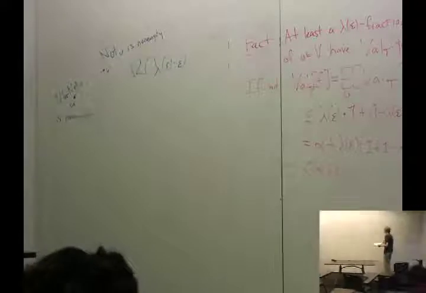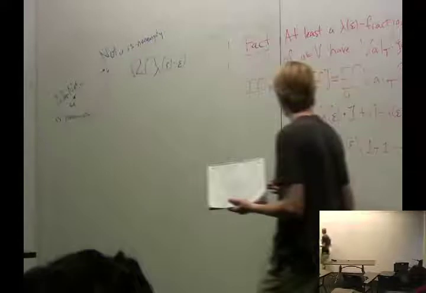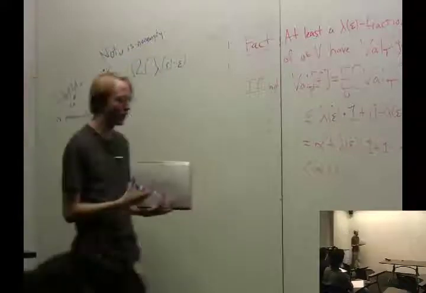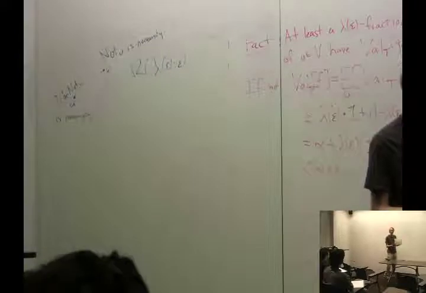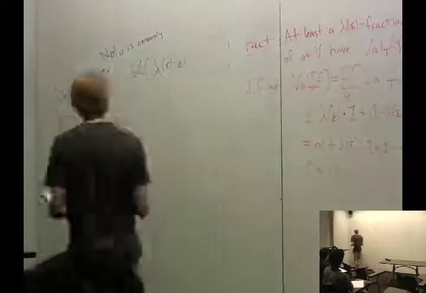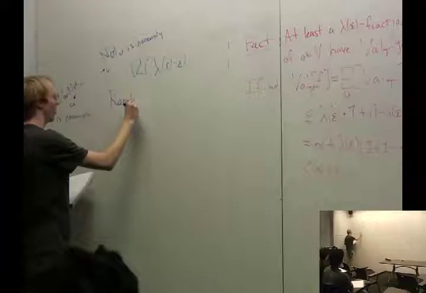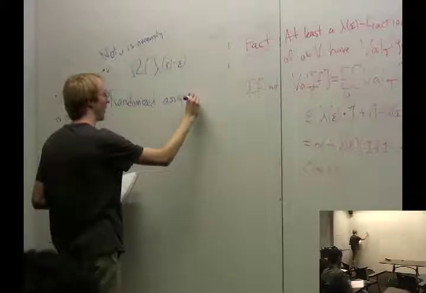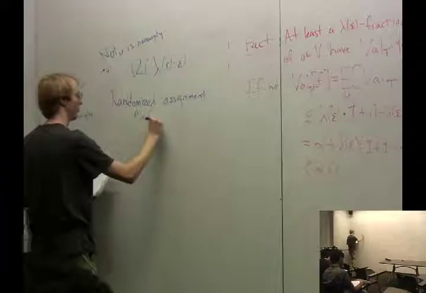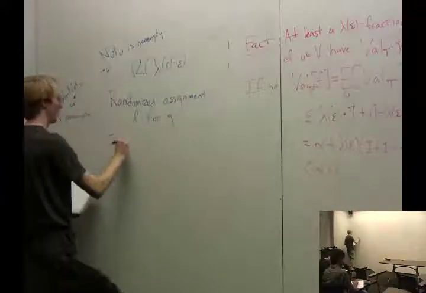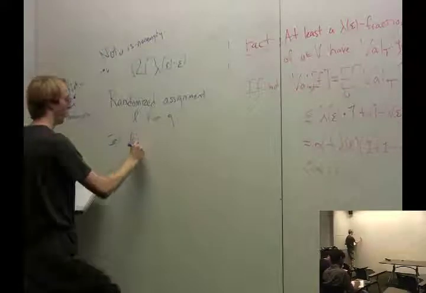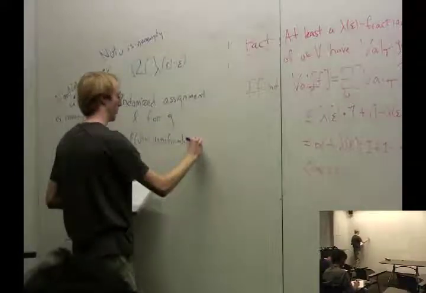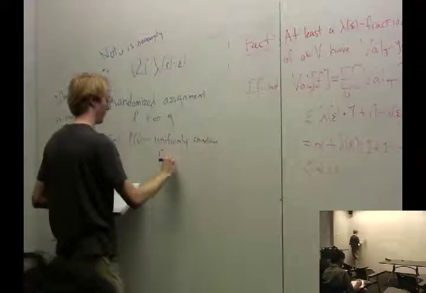Furthermore, by the other fact I proved, these sets are actually small. So for a large percentage of the edges, the two sets are non-empty, but they're still small. Okay, so let's finish this then. Our whole goal was to make an assignment to the unique games instance. So instead of making an assignment, I'm going to make a randomized assignment L for G. What label should I assign to U? It's just going to be a uniformly random element from the label set.